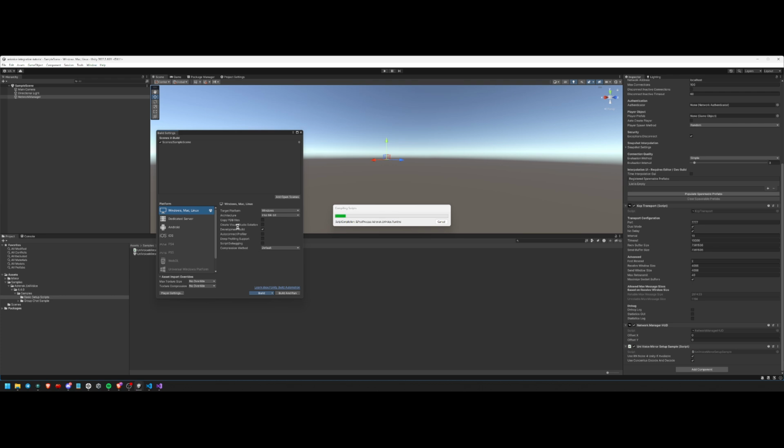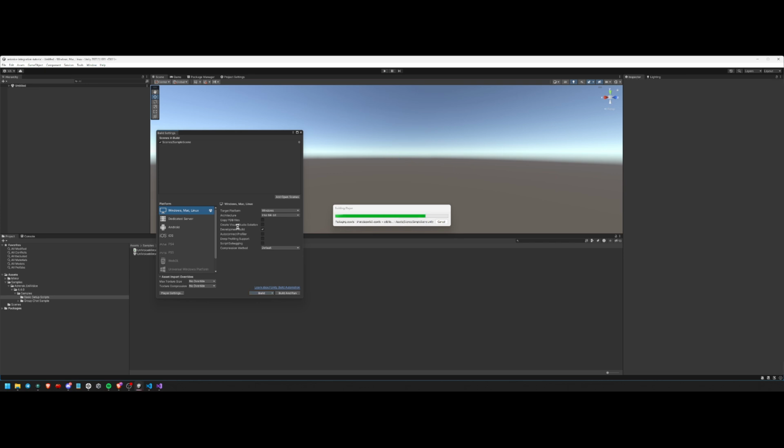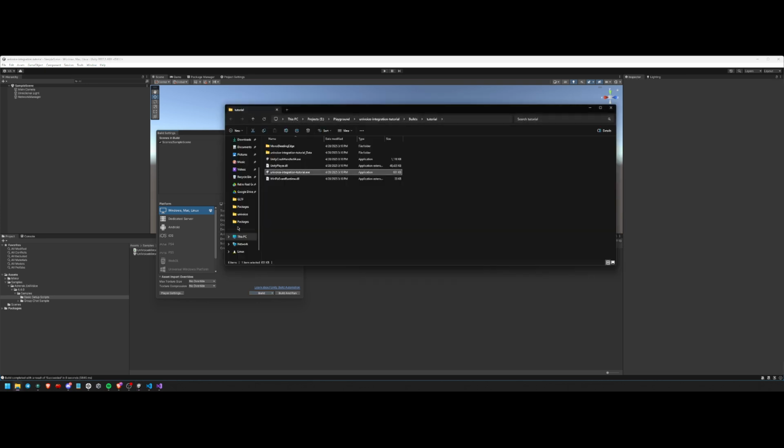Okay, so what should happen now is that we still would be able to create a server and connect to it, and as soon as we have two clients that can talk to each other, voice chat will start automatically. And I'm not sure if my screen recording software is going to capture the audio coming from this build or from the Unity editor. If it doesn't, then you won't be able to hear my echo.